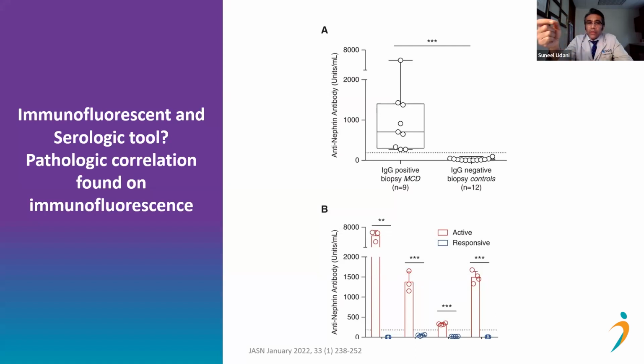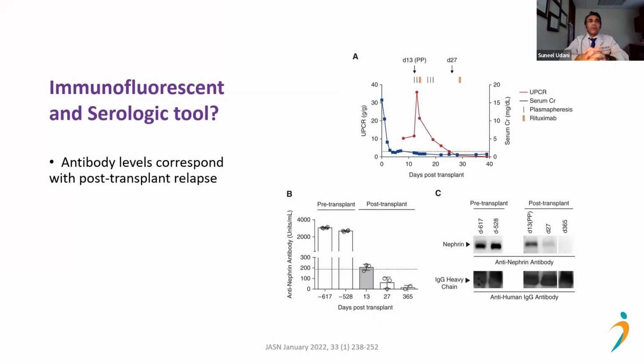And so the same individuals that had those high antibody levels had more of these IgG deposits at nephrin. And once again, those levels correlated with treatment response. And lastly, to really say, is this really causative, they saw that antibody levels corresponded with a post-transplant relapse. You can see that they're able to take blood and look at the antibody levels before transplant, and after transplant, when they increased, that was when nephrotic syndrome recurred. So once again, you're really trying to make the case, saying these autoantibodies are not only there, we're not only finding them in individuals with minimal change, but they're really corresponding with disease activity, so they're very likely causative.